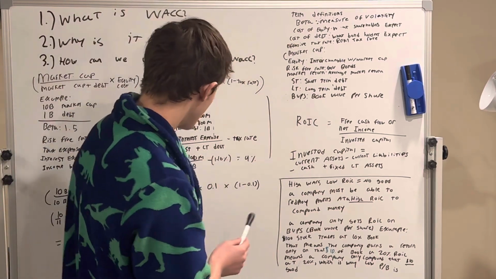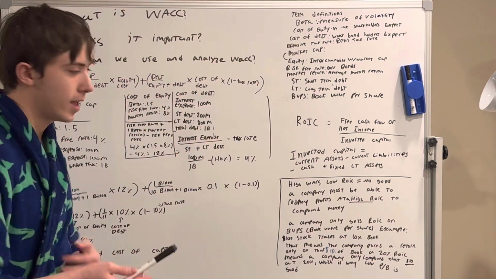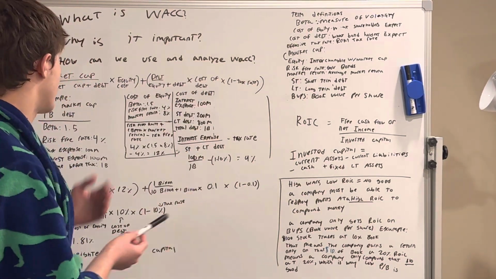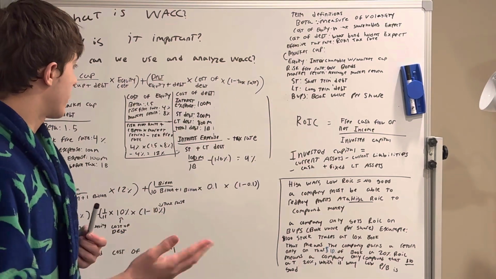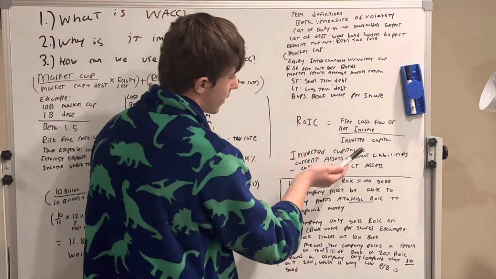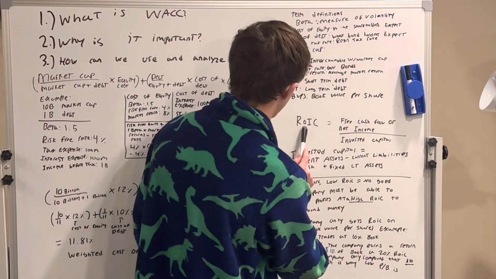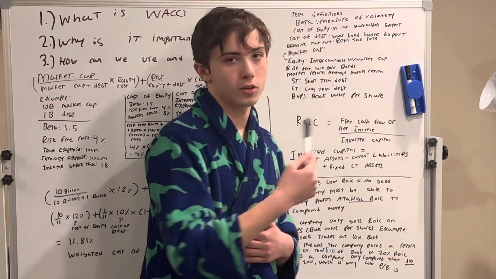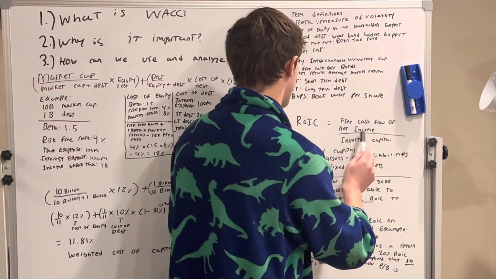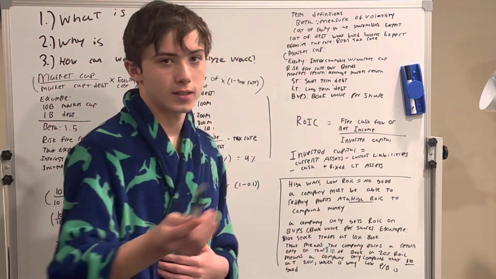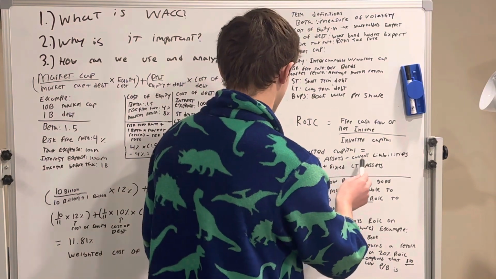So how can we use and analyze WACC, or weighted average cost of capital? Usually we analyze it based off of what the company is returning, like the ROIC. I think this is a very good measure to analyze it against. For ROIC, I usually use free cash flow because I think it's a better measure, but you can use net income. So free cash flow or net income over invested capital. So what is invested capital? Current assets minus current liabilities, minus cash, plus fixed long-term assets.